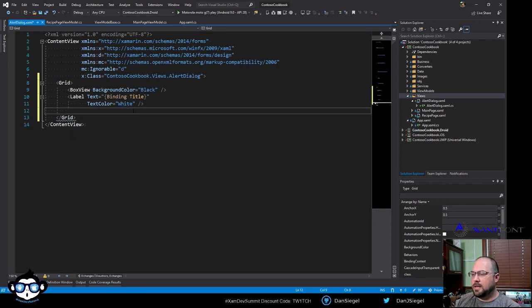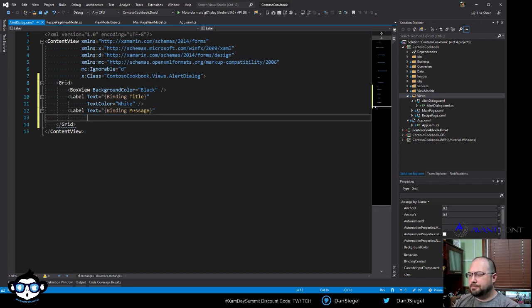Okay. And then let's see here. We'll have another label, and we'll call this, we'll just say text, right? Or maybe message. Let's call it message. Okay, and then, well, we don't need to set the text color, but we're going to set the row.